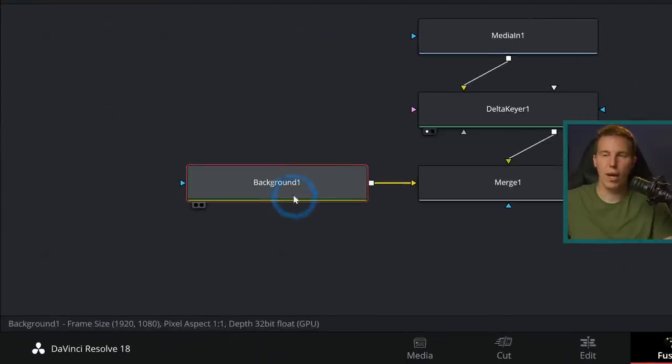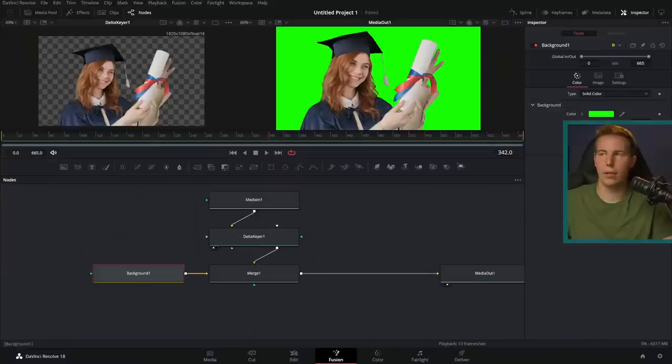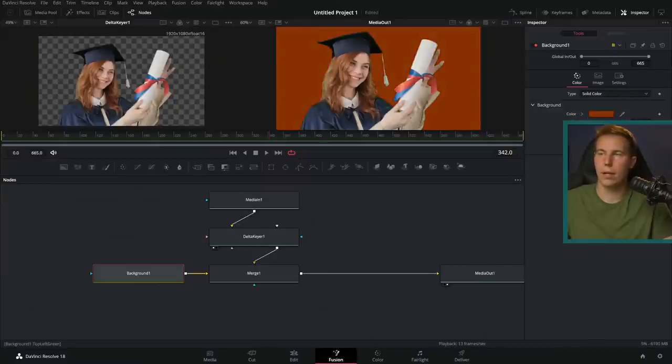Right now, we have just a background node, which is just a solid color, okay? And we can make this any color we want. It doesn't have to be green. I can adjust this, make it orange, whatever.